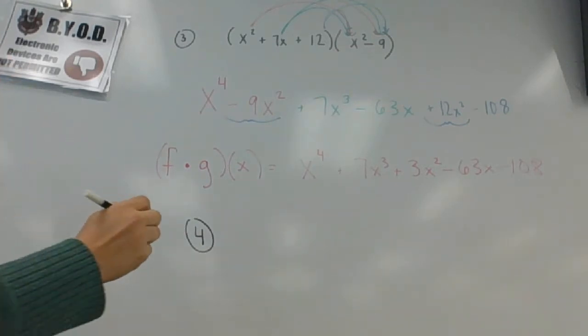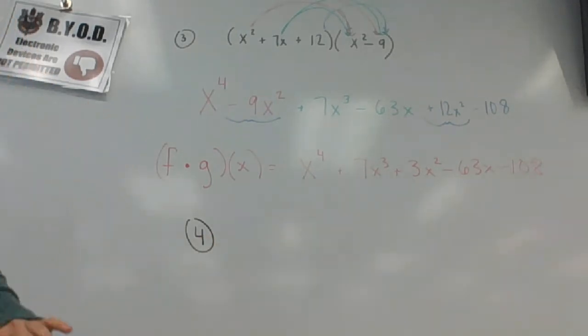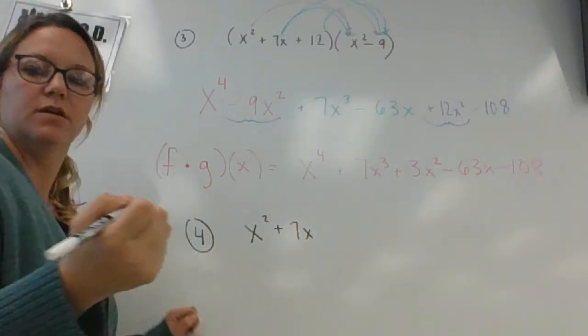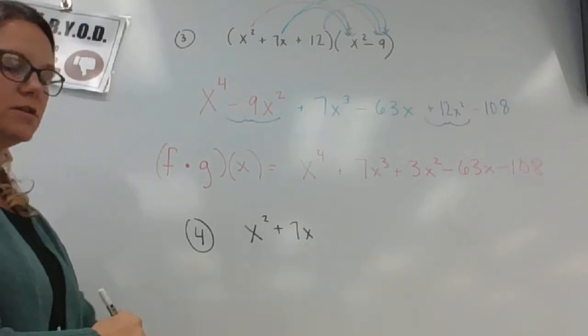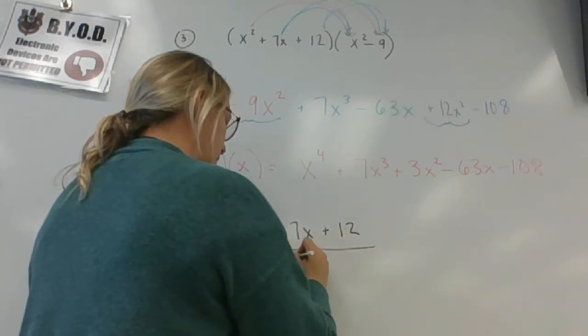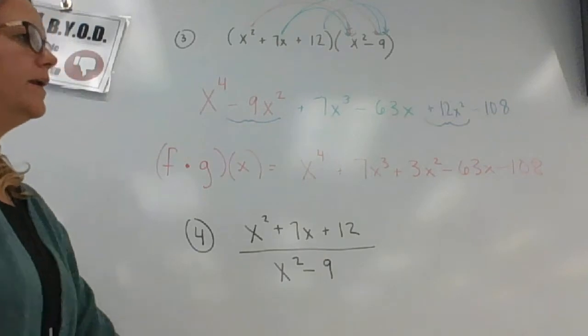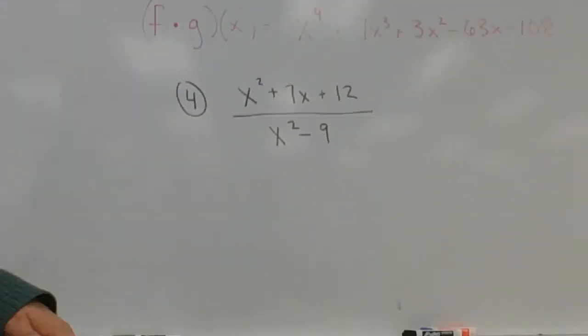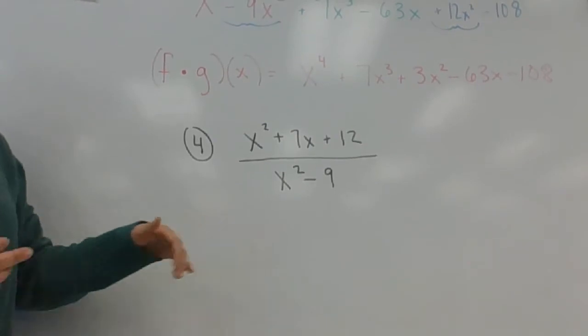I'll show you what I'm looking for here. I'm going to put the f function over the g function in fraction form, and I'm going to simplify it in fraction form. You guys keep going with what you're doing and compare it to how this turns out. Put the f over the g. If possible, I think in your homework the problems are a little simpler than this, but if possible, you should try to factor the top and factor the bottom.